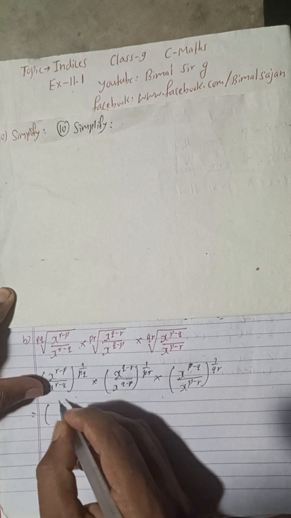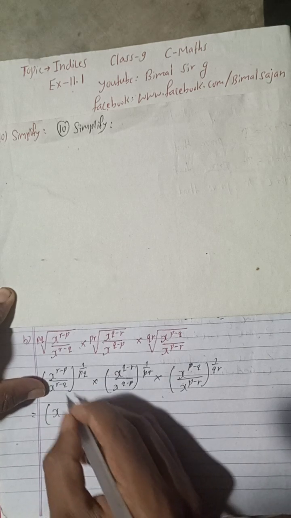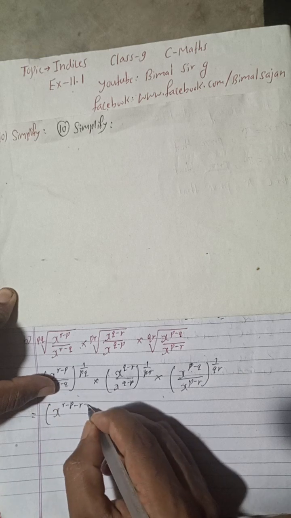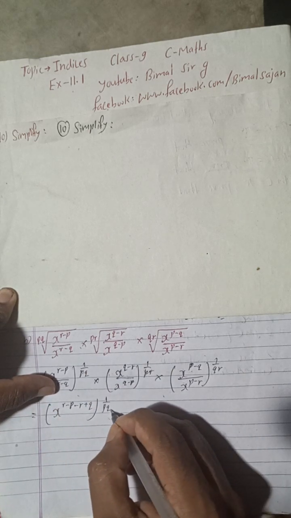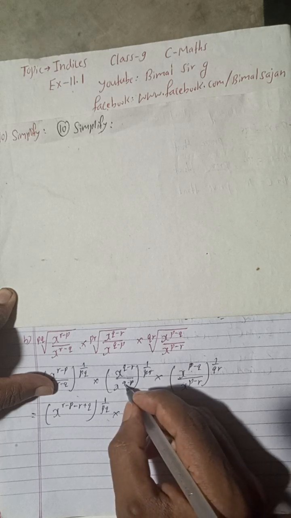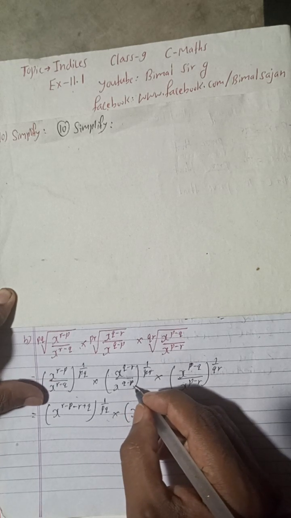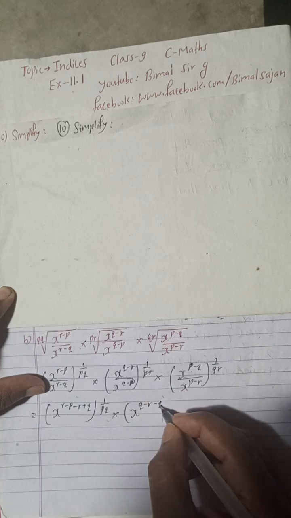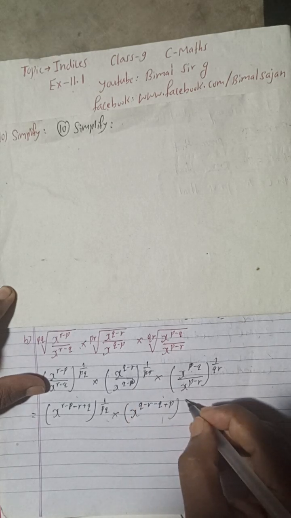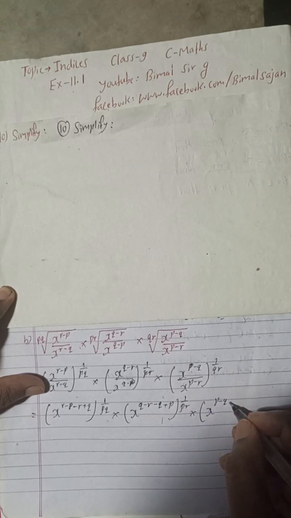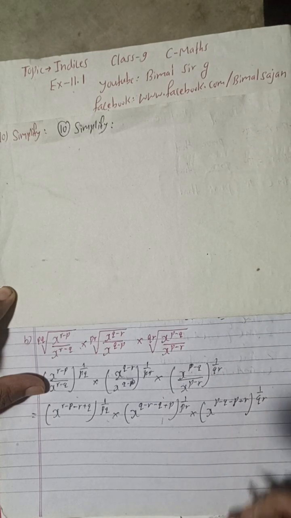Now here we can take this to the up, so this will be x to the power r minus p, and when this goes up the sign will be changed. This is plus r, so this will be minus r, and this minus q will be plus q, and the power is the same, 1 by pq. Into x to the power q minus r, and this plus q upside will be minus q, and this is q minus p, so this minus p will be plus p, power 1 by pr. Into x to the power p minus q, this is plus p minus p, and this minus r will be plus r, and then power 1 by qr.